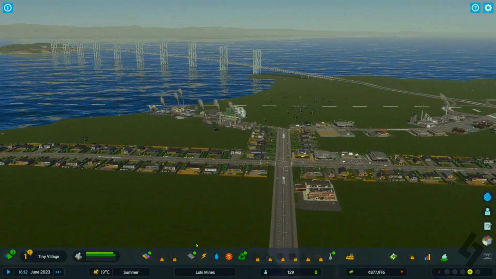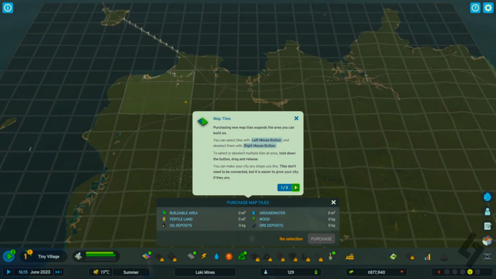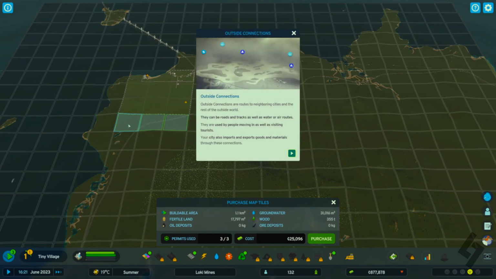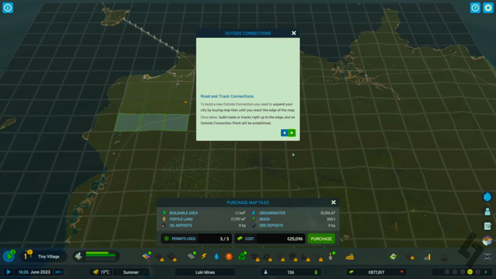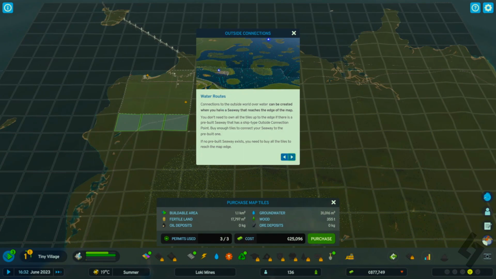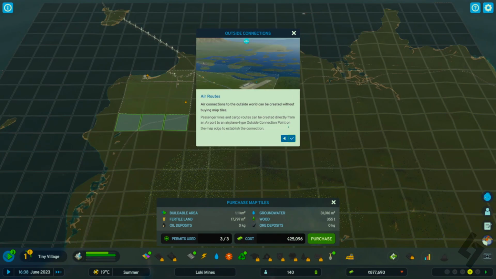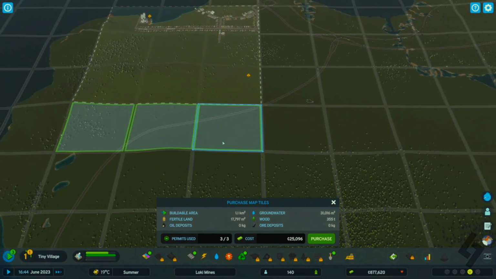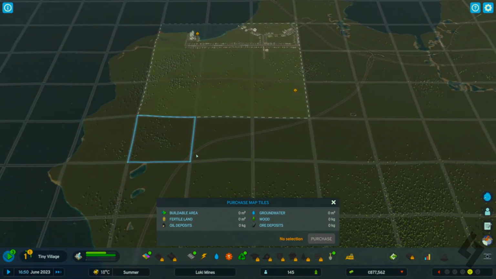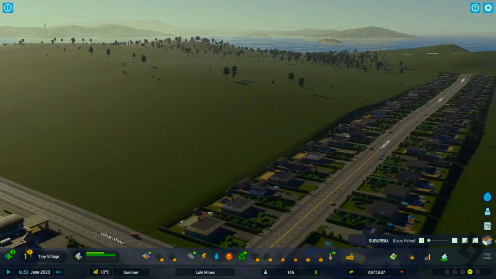Very crazy. All right. What do we need going around here? Map tiles. Expand the area you can build on. Wow. That's so crazy. Outside connections. Road and track connections. That's pretty sick. So this could be another highway entrance I have right there. Wow. That is impressive, I will not lie.